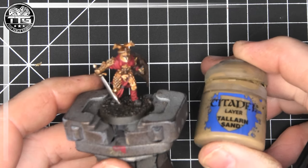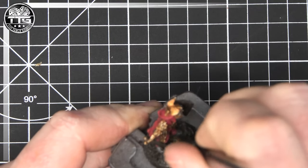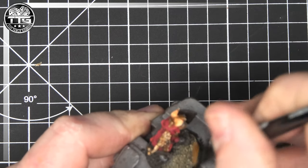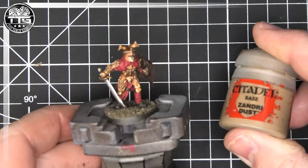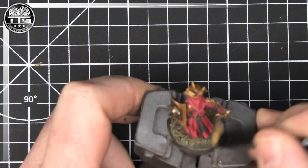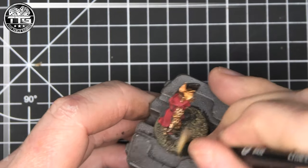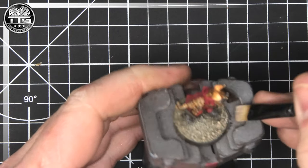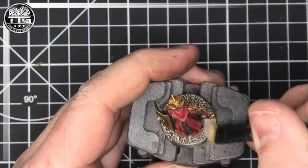Talon Sand is the next colour which I'll be dry brushing on the base, and as you can see, I'm just going to whack this on nice and easy, making sure not to get any on the boots and ruin the work that I've already started. And there'll be a few colours on this base just to give it a little bit of depth. So we start off with a Talon Sand, and then from there we're into a Zandri Dust, no messing around, straight back over the top. Again, just emphasising, take your time not to get it on the model that you've painted and put time into. Up to some Shabti Bone, and we're almost there. It's kind of looking like a dirty desert style base, and then we'll finish off with some very, very light white, just to bring it up that little bit more.